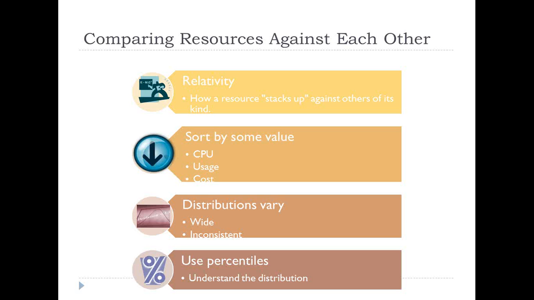Percentiles, if you recall, when you were a kid and you got tested and it said you had your GRE and you're in the 95th percentile or the 75th percentile, that means that you did better than 75% of the people who took the same test. That describes how percentiles can help.